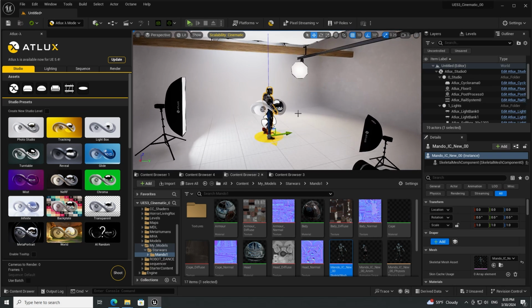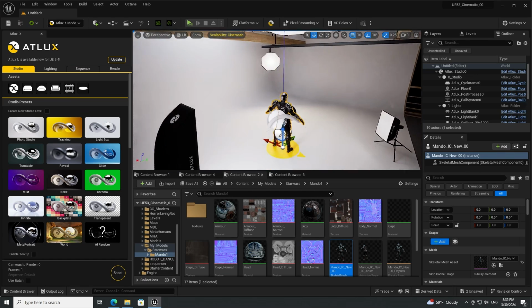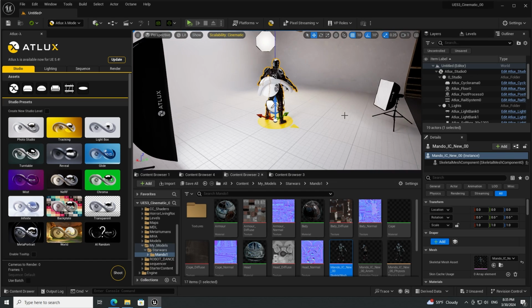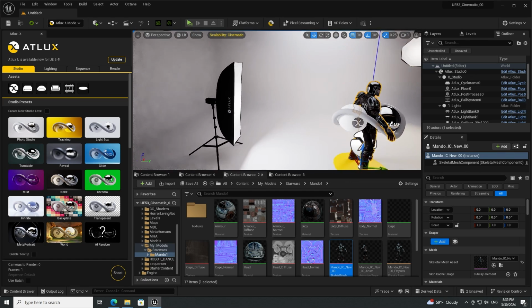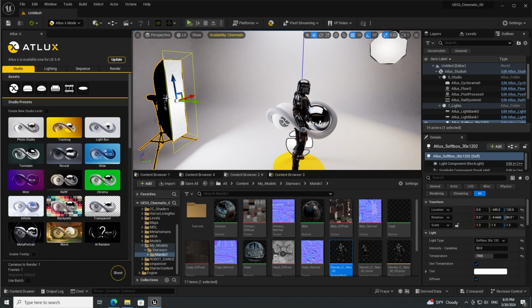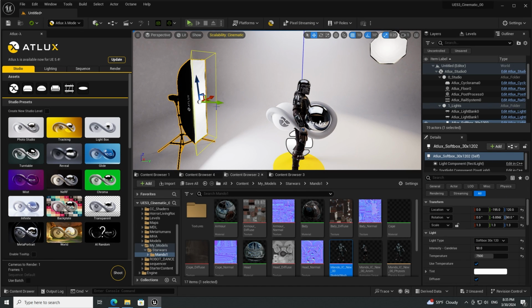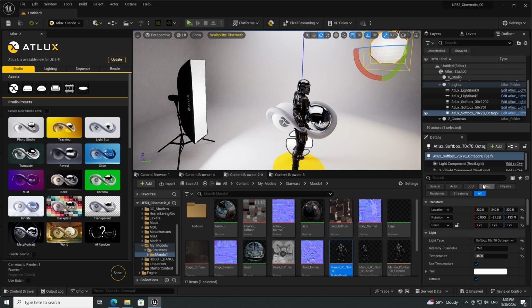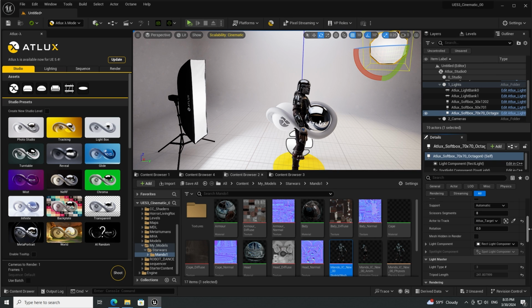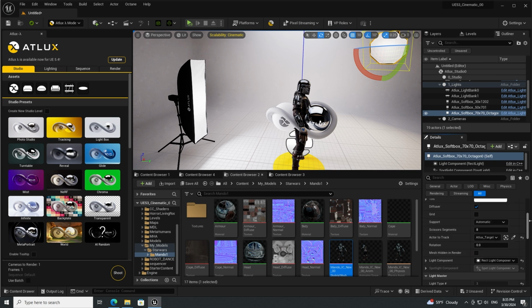You have a lighting setup with our soft boxes. You can actually control all of these, right? So you can move it closer to the character, move it back and forth. You can rotate the lamp itself. So it's amazing. All of this is interactable, and each one has its own controls over here. You have the intensity, temperature, and it's really well done.